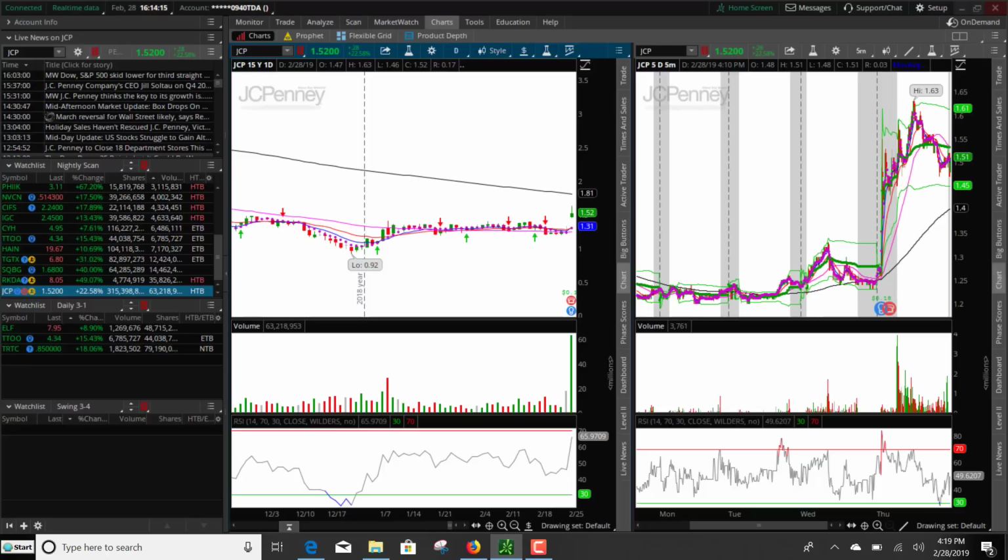So we only are going to have 3 stocks on the watch list for tomorrow, which is okay because there weren't that many great setups, and you don't want to force stocks just to have some big long watch list if they're not going to actually be good, safe trades for you to take. So it's okay to only have 3, and going into a Friday, traders might be taking days off. Fridays are never the best day to trade. It seems like Monday through Wednesday and potentially Thursday are the best days to trade. Fridays are not always great. So there's not that many stocks to put on the watch list, and that's okay.